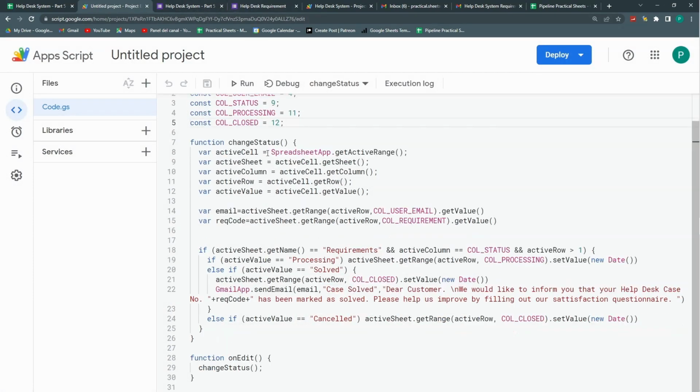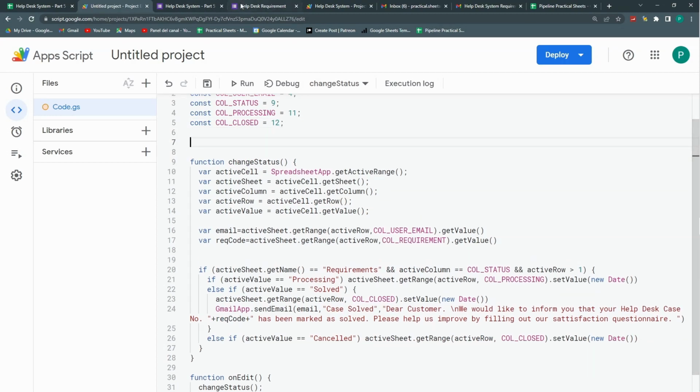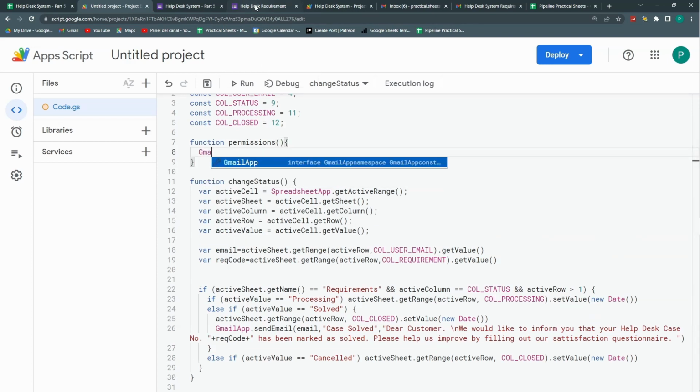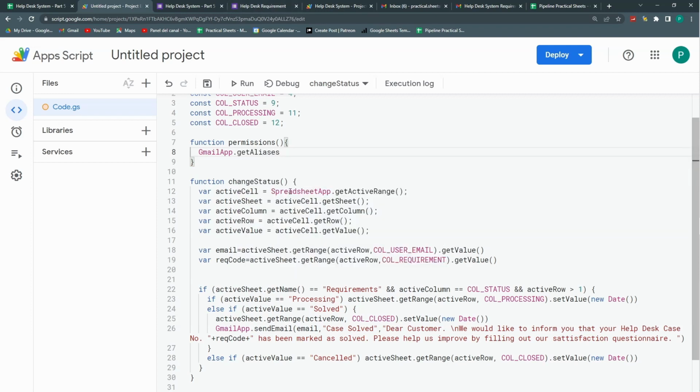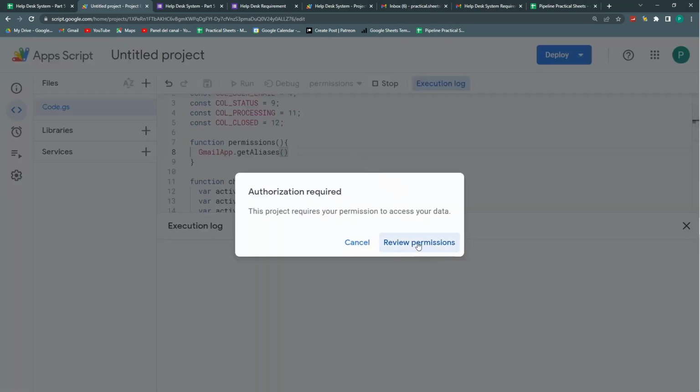Very similar, if you have done all this course, you remember that we did a permission function in our forms. So I'm just going to say GmailApp dot whatever, get whatever. Okay, let's save. Let's run our permissions one time, and it's going to ask me for permissions.